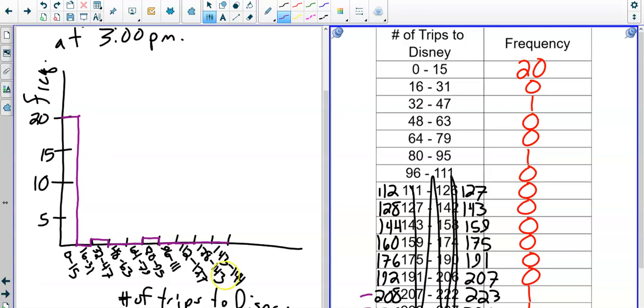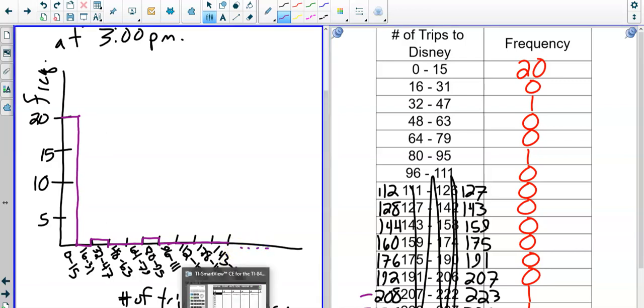So, again, this guy would keep going out there. Don't do what I do. You actually need to have all those classes all the way out. Okay? There should be 17 bars up here, but I only did the first 10, I believe. 1, 2, 3, 4, 5, 6, 7, 8, 9, 10. Again, there should be 7 more bars over here. Okay? Most of them at 0, and the last 2 up at 1.